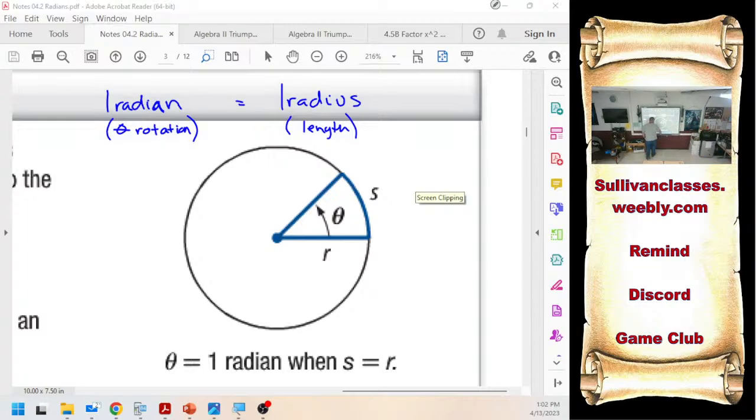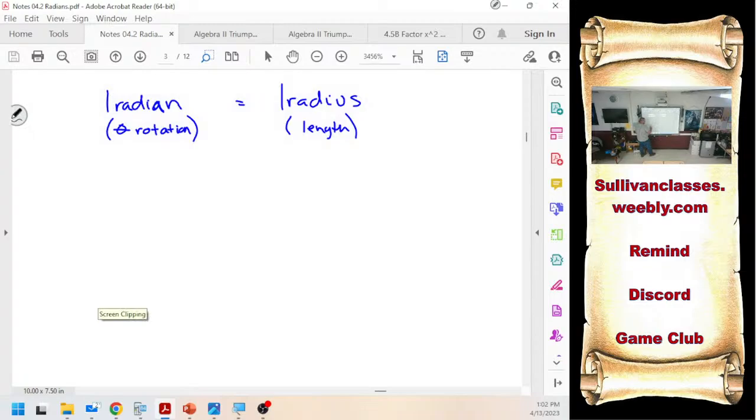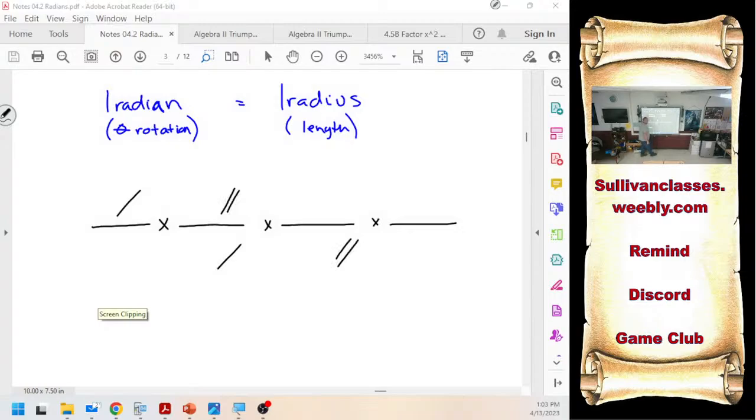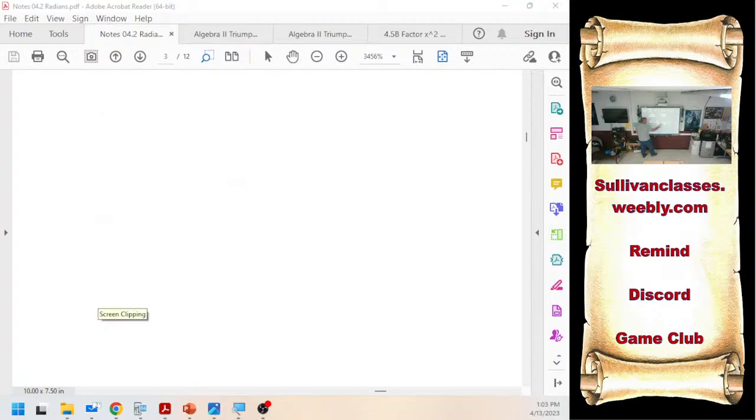We need this. Tomorrow, this is going to be a big deal because you all remember back in physical science, where you would cross out your units. It's a big deal in trig and physics. So we're going to be doing that again, and this is the portal. This is how you get from rotational over to length. That's how you go from one to the other.